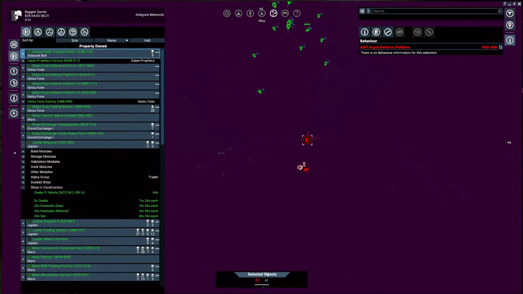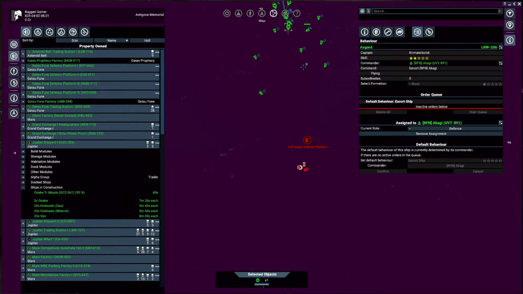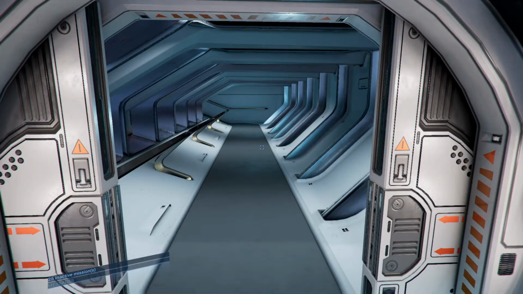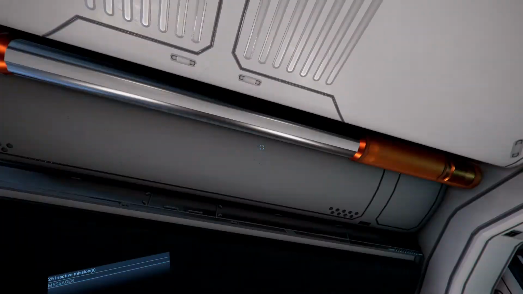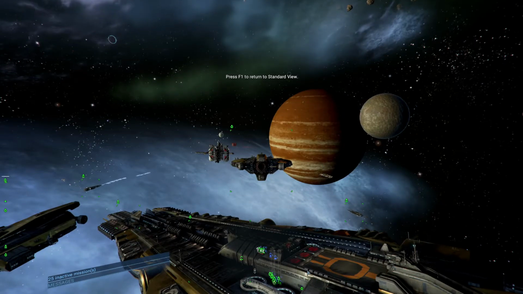Go ahead and we'll jump to this one here. Let's see what we've got facing us at this defense platform. See how much they've managed to build. Oh, we've got a little bit of an autosave, so be right back. And welcome back. We are now autosaved and all done. Right, let's have a look at what we've got facing us.